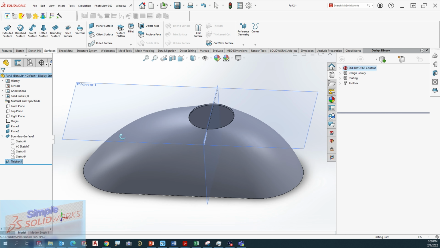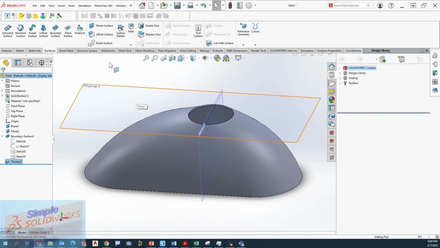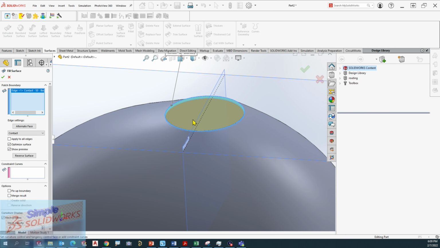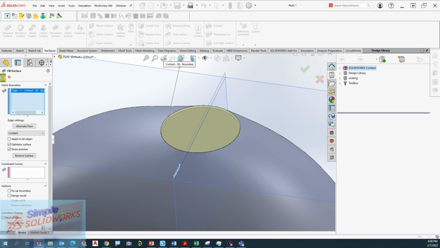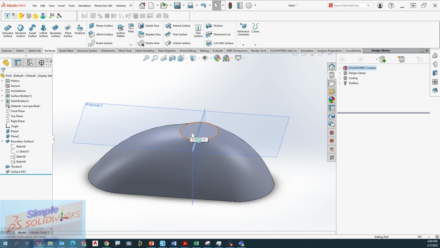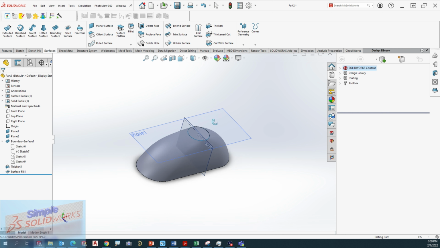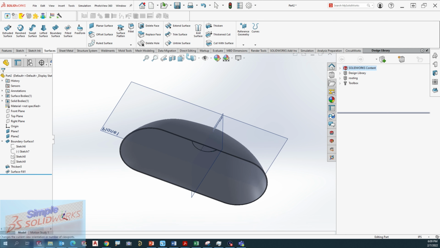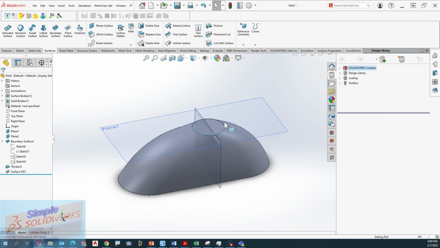The next one is going to be the fill surface right here. This is in case you've got a hole and you want to fill it in. Similar to that, you pick this hole here. It asks, do you want to fill that out? You say, yeah, I want to cover that up. You can always use this as a surface to extrude something out, add something to it, that kind of thing, right? So the fill surface is just, if you have a hole and you want to fill it in, it does it for you, right? So that pretty much puts in perspective how that works. So let's do the last one for today.